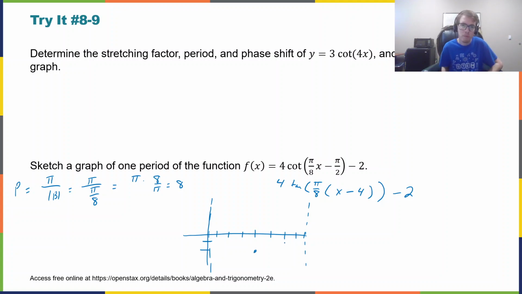So let's see, that would be at 2 in either direction and a stretch of 4. So we go right 2 and up 4, which is at positive 2, and so we'd have at, what is that, 6, positive 2, and that would be 2, negative 4, and that would be our tangent.